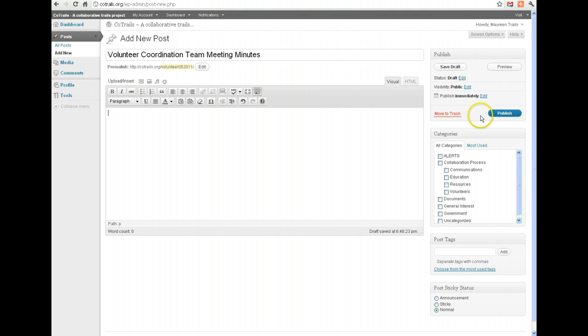All right, typically you're going to have text which is from a Word document. So suppose somebody has emailed you the minutes of the meeting. From your own computer, you're going to have the meeting minutes, and you can just copy them from that document and then paste them in there.